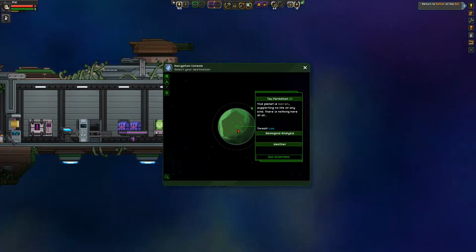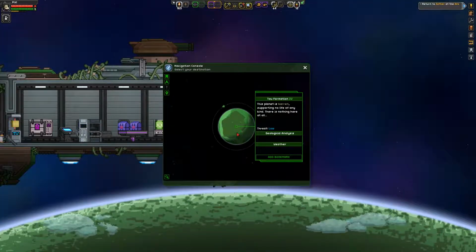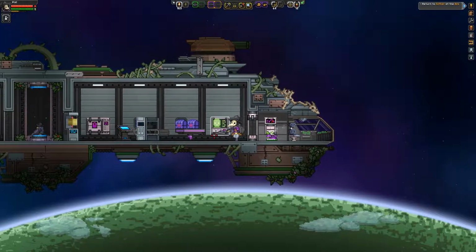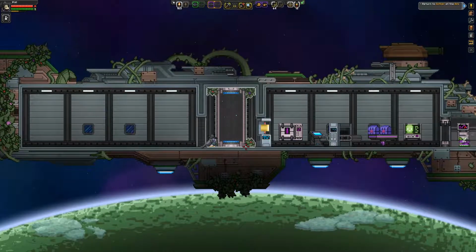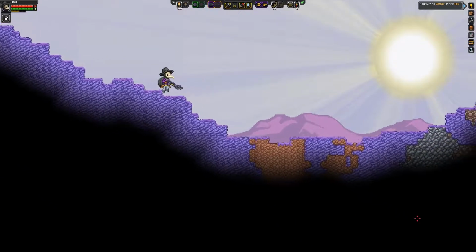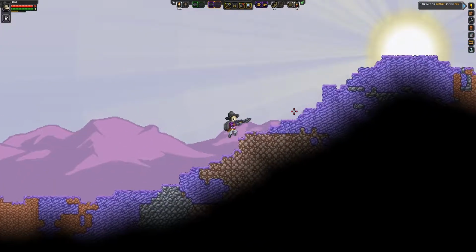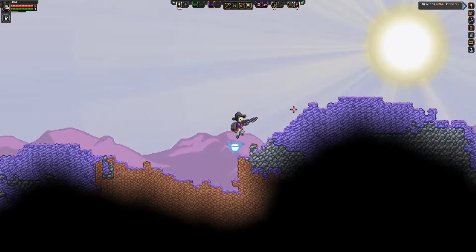What is this? Barren. Oh, okay. So these are the ones I guess you just use for building from scratch, because they're blank. I guess we'll pop down and have a look. I have a feeling we've already been to one of these, though. Mm-hmm. Looks pretty barren to me. Not gonna be finding anything here.